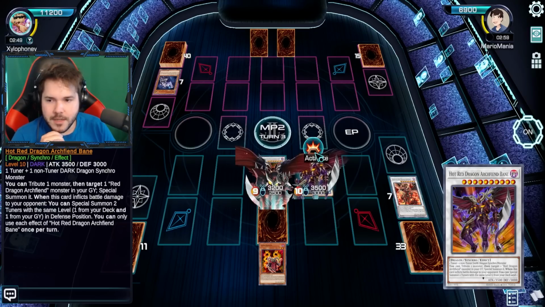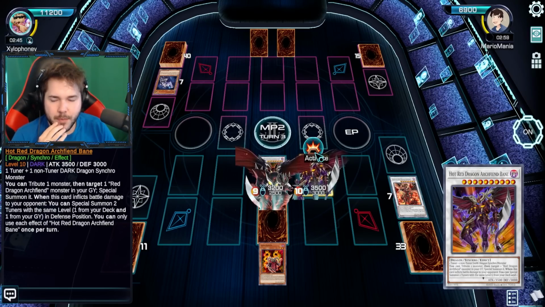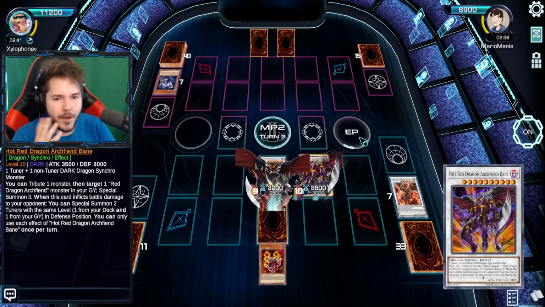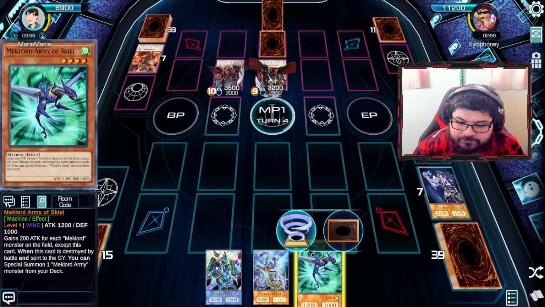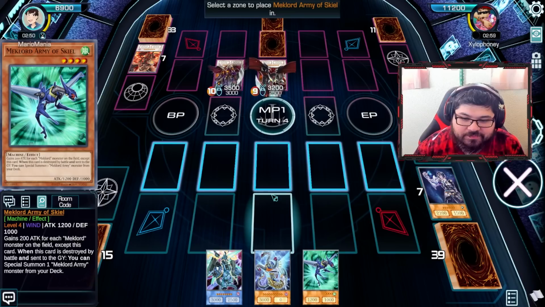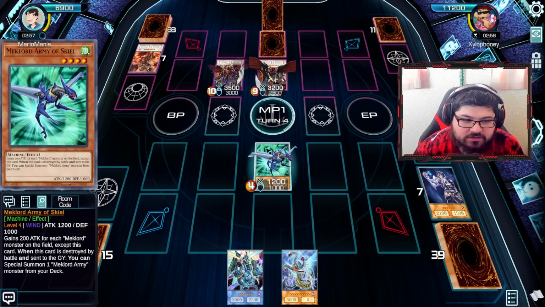Cool. What's his activated thing? Tribute 1, target 1 Red Dragon Archfiend, and special summon it. When he inflicts battle damage to your opponent. Okay, so he's not actually going to do anything right now, but he's higher power, so why not? Okay. Three cards and I have a field negate. Not a great spot to be in. I will summon Army of Scale.